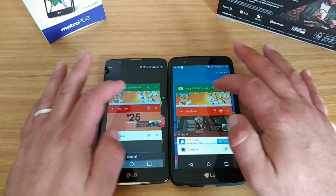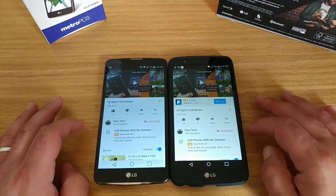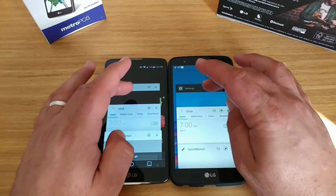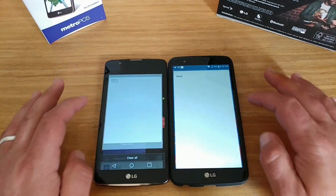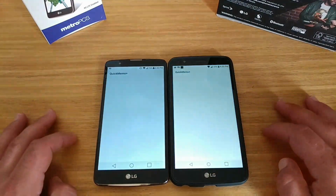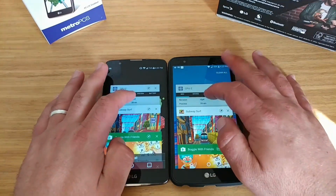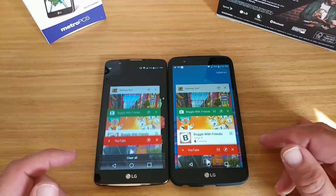So let's go ahead and open up some more recent applications here. Google Play Store basically opened up at the same time. YouTube, and it looks like Stylo 3 was faster opening up there. Camera, Stylo 3 faster there. And let's go ahead and open up settings, and pretty much at the same time. Clock, and Stylo 3 faster there as well. Let's go into quick memo, Stylo 3 faster, and Zedge, yeah, Stylo 3 faster again. And CPU Z, and the Stylo 2 Plus did open up CPU Z faster there.